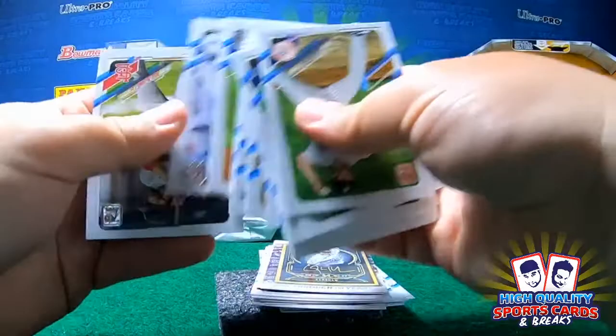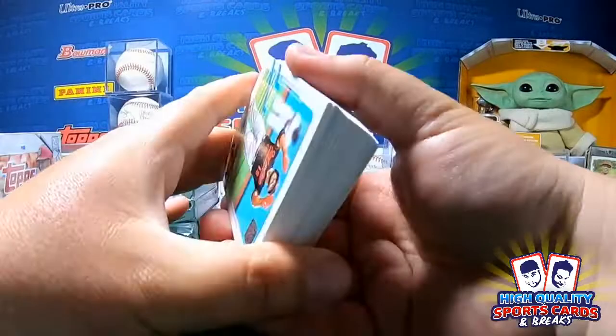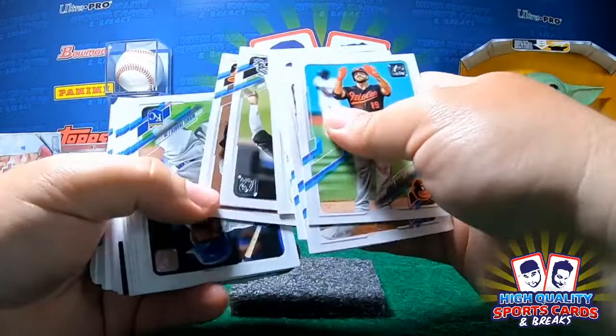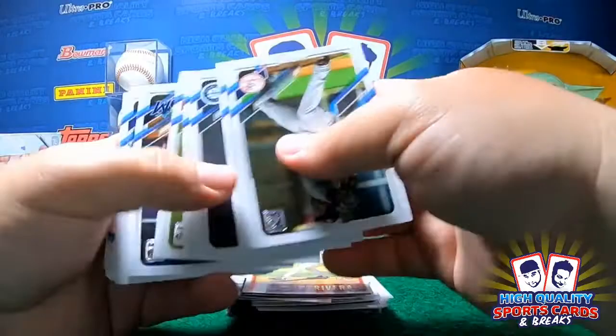And on this pack is going to be the auto. So after this one, I'm going to put the auto pack on the table. So guys, let's see what we got here. Maybe another nice extra piece. So let's do it. Let's see what we got in the juicy middle. So we got foil, double M, and Manuel Rivera. I was thinking we have a good one here. Just Manuel Rivera legend. Nothing special on that one.